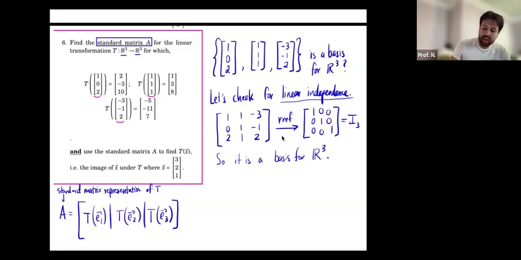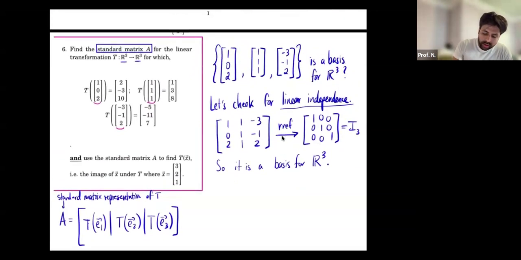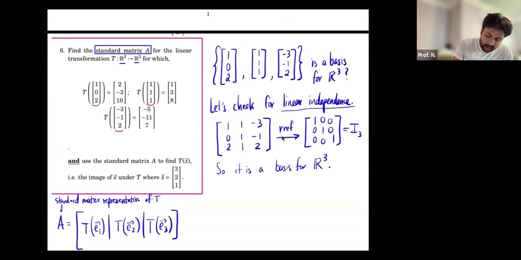So what we're gonna do, guys, is say, well, let's call these vectors something. Let's call this V, let's call this U, let's call this W. Is that okay? So we just call them vectors. I know T of V, I know T of W, and I know T of U.